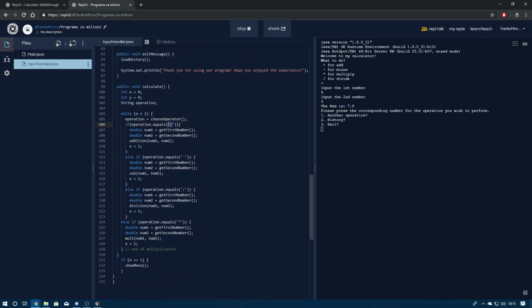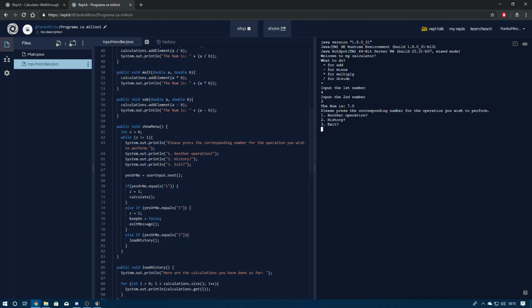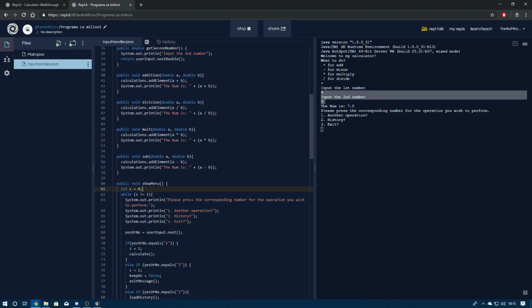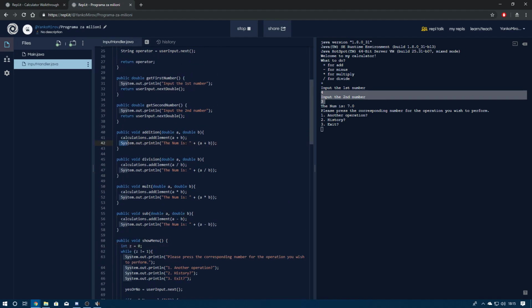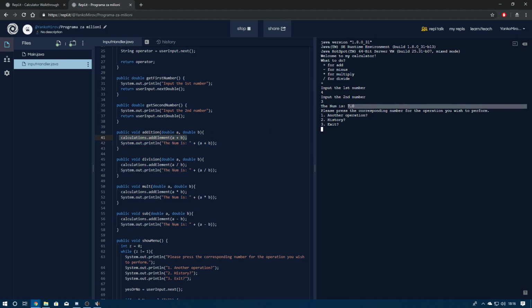I chose this, so it gets the first, gets the second number, and then I'm invoking this function that's passing these two numbers. And we go here and it says system out print line the num is, and here it is. So before that line here, we're just adding that result, this thing here, to our calculations vector, which basically stores the history.